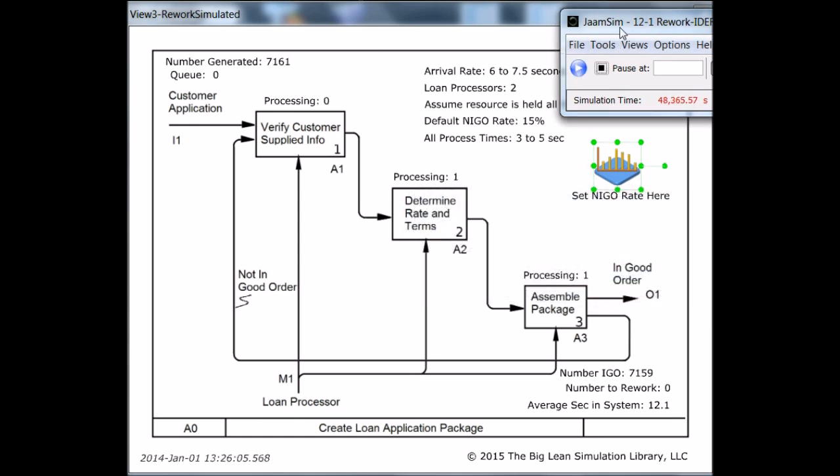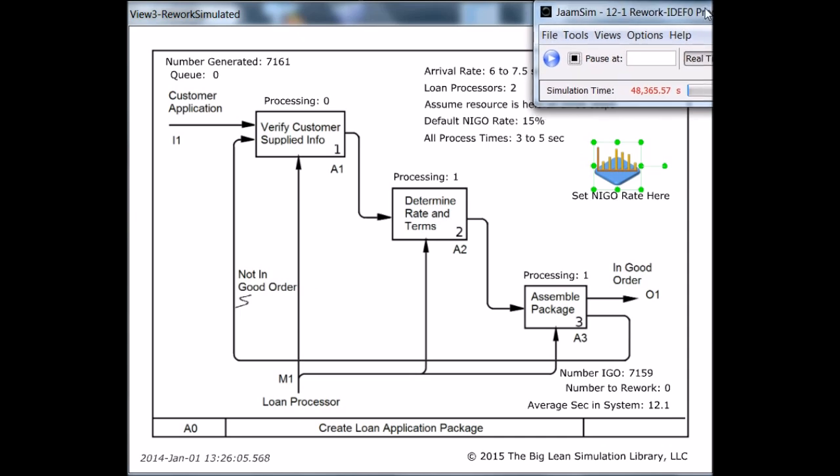If you want to play with this, go ahead and play with it. For example, if you want to figure out how low we need to get the rework rate down before our system can keep up, that would be a good one. Go ahead and play with those numbers and see what you get. Obviously 0 is the best. You may not be able to do that in a real system, but that's ultimately the goal.